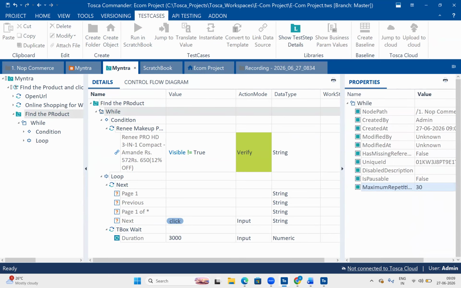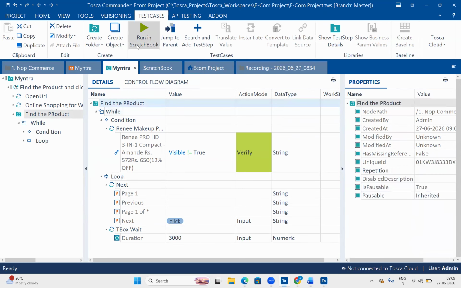Now I'm running this particular while loop directly. Let's see how many repetitions it is going to take.